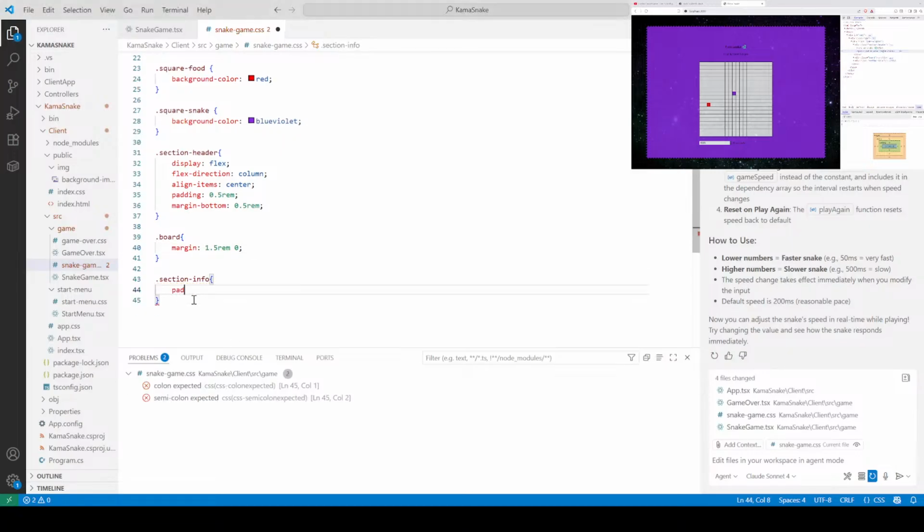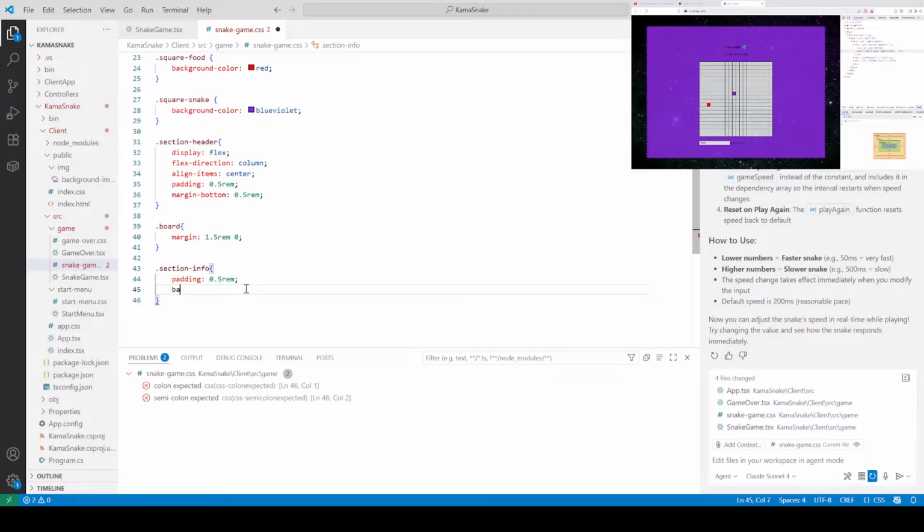Section info. Let's try to make padding half rem, or maybe just 0.5 rem. Then we want to edit the border.